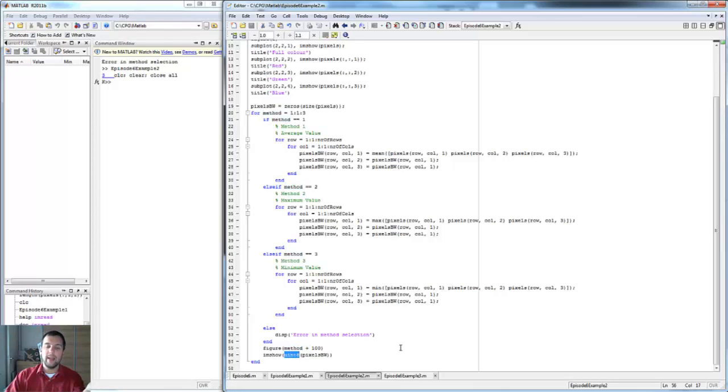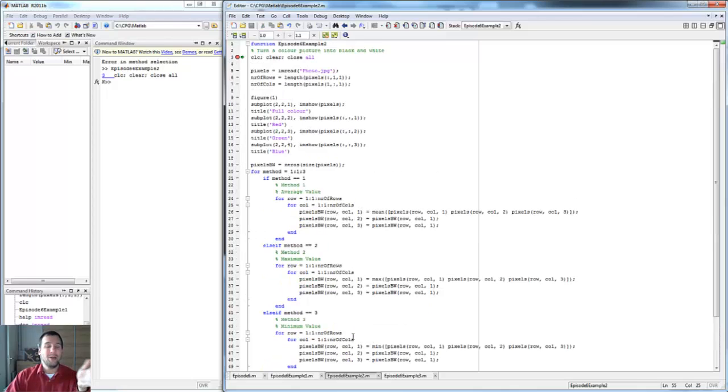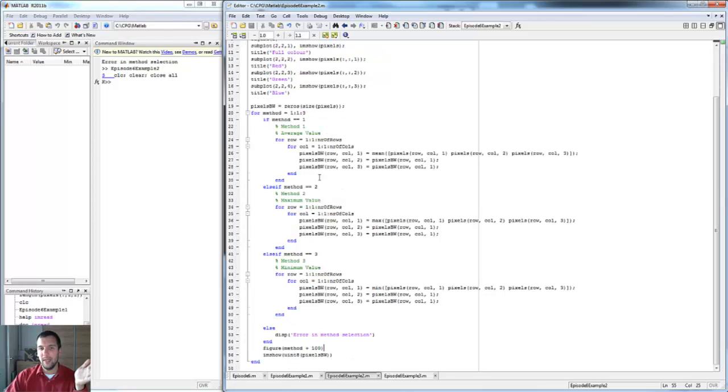Keep in mind there's uint8 here before the picture, before I plot it, because I did know that I should do that. I just didn't do it in example 1 for some reason. So it's going to run 3 times, once for method 1, once for method 2, once for method 3. Then it's going to say, well, I'm done here. And we're going to put a stop right in the end there.